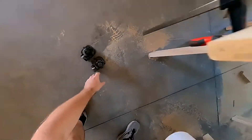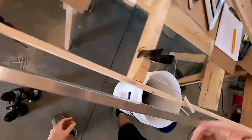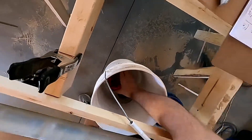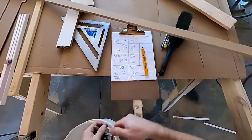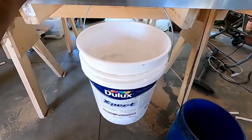The goal of this test is to find out how much weight each of these will take, roughly, before they either break or get too ugly to keep using. These are going to be on the front edge of the shelves. I want to see if it permanently deformed at all — three sixteenths, which is one eighth more than just the bucket before. Now with just the bucket on the MDF.